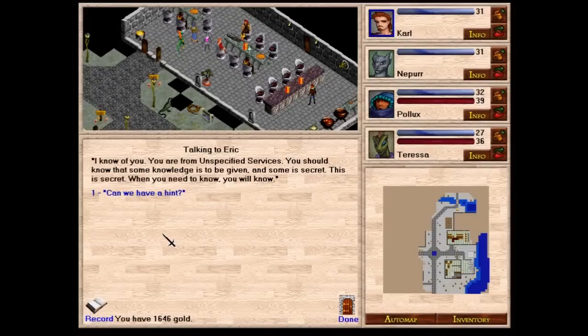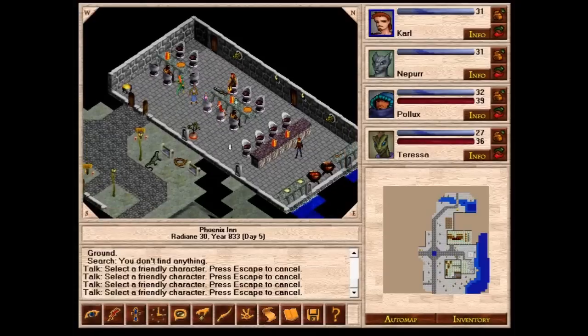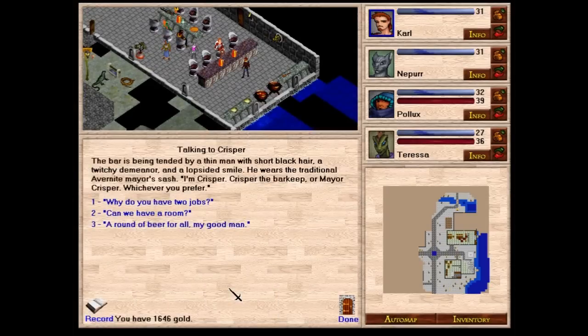"Can we have a hint?" "Not even that. Excuse me, I need to think about what I need to do here. Good day." "Okay, then. And you look like the owner of the place." The bar is being tended by a thin man with short black hair, a twitchy demeanor, and a lopsided smile. He wears the traditional Avernite mayor sash. "I'm Crisper. Crisper the barkeep, or Mayor Crisper, whichever you prefer."